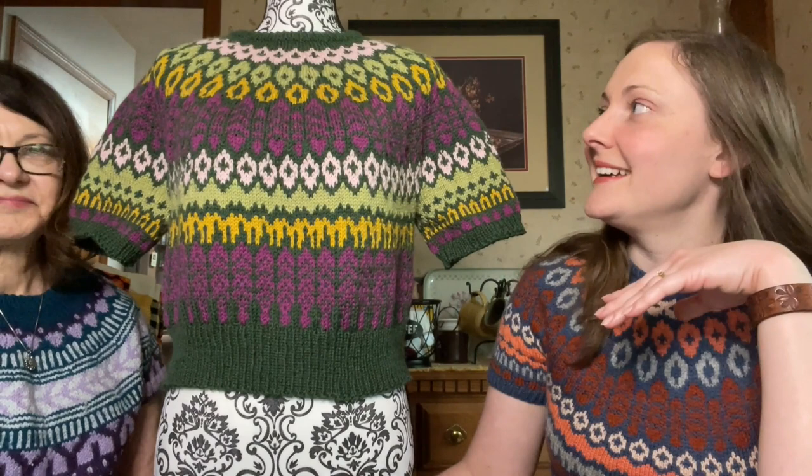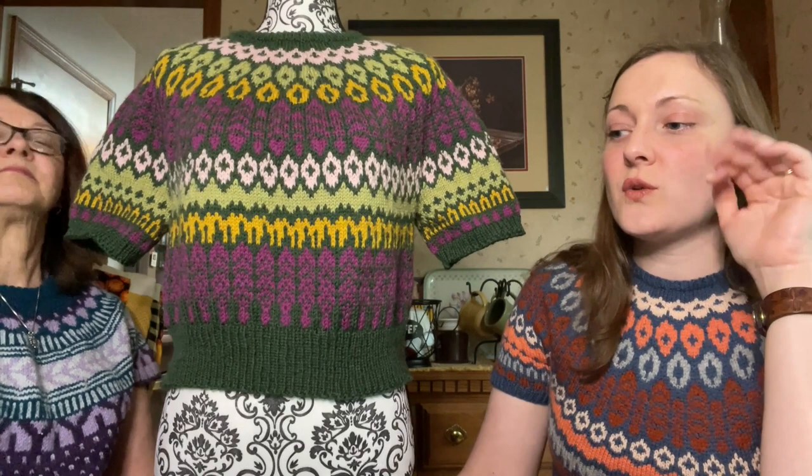Mom's going to make me a dress that'll go with it, so I can wear an outfit very similar to what she has on, but in a light pink color. That's my other FO — it took me two weeks and was so fun. This is the kind of sweater where you get going on it and you're hooked because something different happens every couple of rows — you start a new color and you just can't stop. It's not boring that way. Highly recommend. I've made three of these now — I made one for my sister for Christmas.